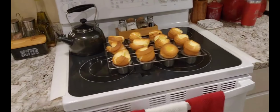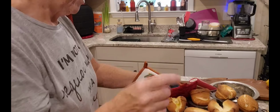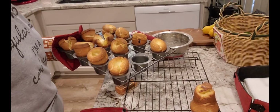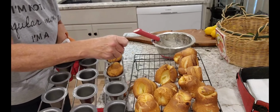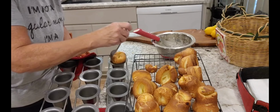Look at these, my friends. It took 25 minutes in the other one. These were 20. Good thing I took them out. Don't those look awesome? I'm going to take them right out of the pan if I can handle them. And just so I can grab it with the other one later. Whoa. And I put them upside down on there. And you can see it. Fork. Whoops. And there's the other piece. Guess I'll be eating that one.